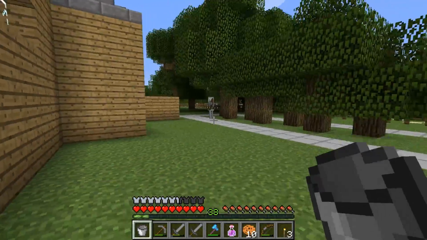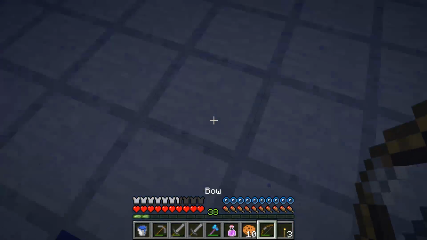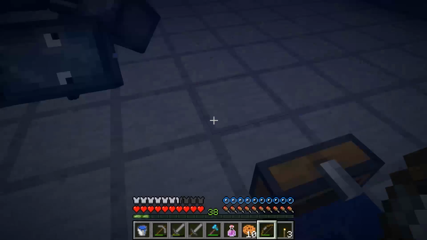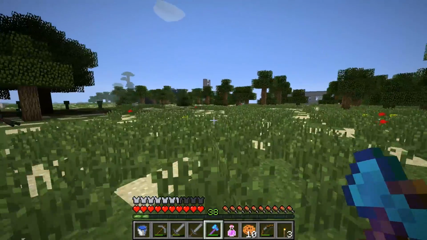And I don't know if I want to come back here yet. No, actually, I don't want to come back here. Let's just check what's in here. Hello! Extra bow, I suppose that's nice, and a piece of paper. Okay, let's get out of here and find our way back. Okay, so just a little jaunt over here.